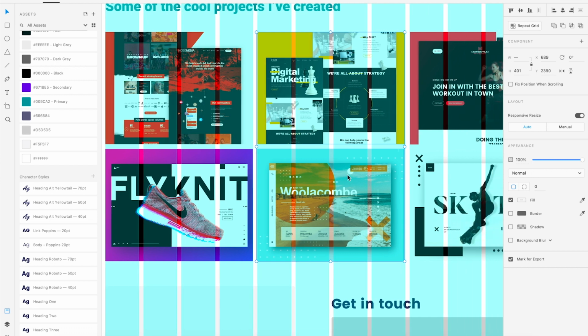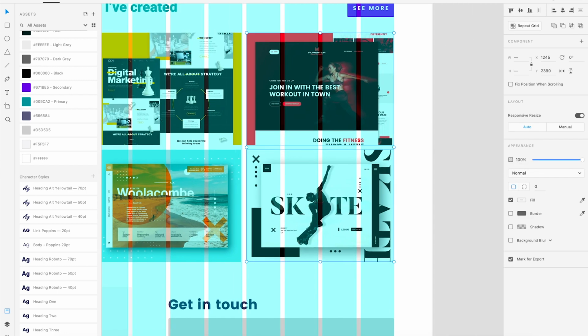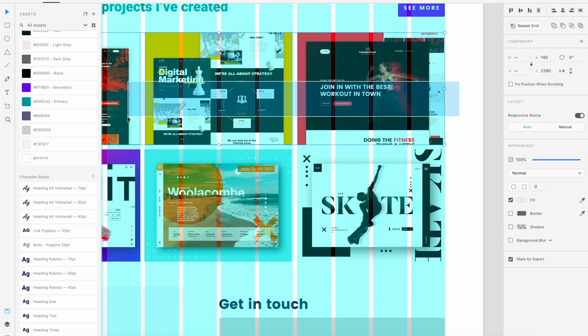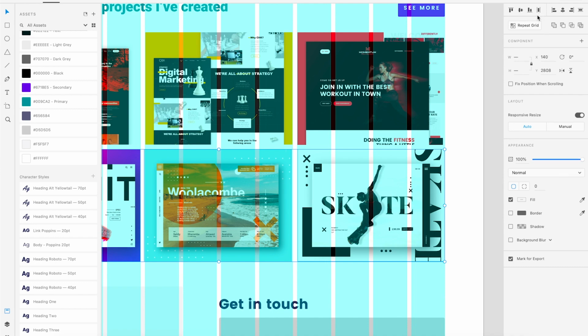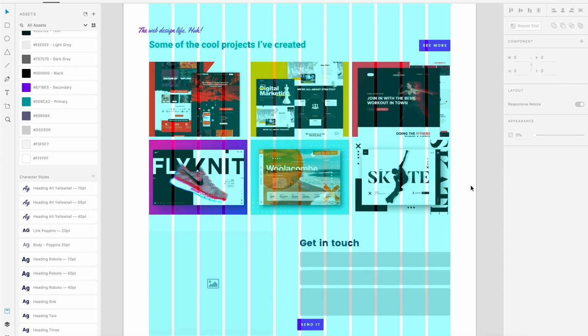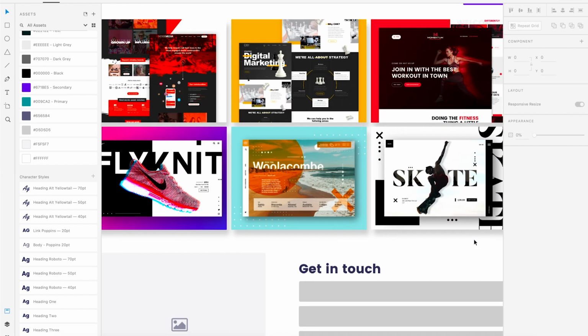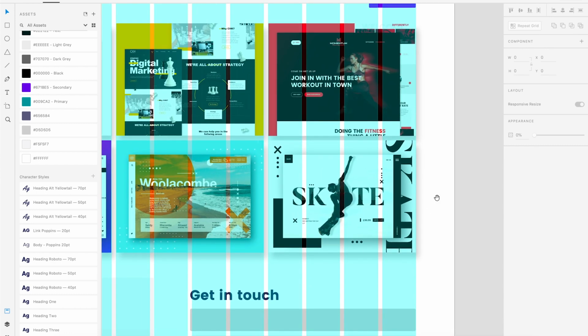Oh, they are not. So what we're going to do is select these two and align them to the left. These two we're going to align to the right, and then select all three and spread them evenly. And that's the same for those ones. There we go. Now they'll all be consistent. Select them all again. We want to use that same type of drop shadow, so let's go with 20, 10, 20. There we go. I think that looks okay. Let's leave it as that for now.